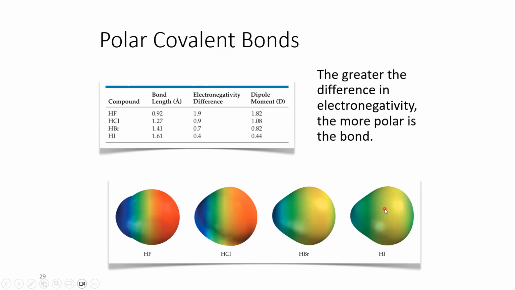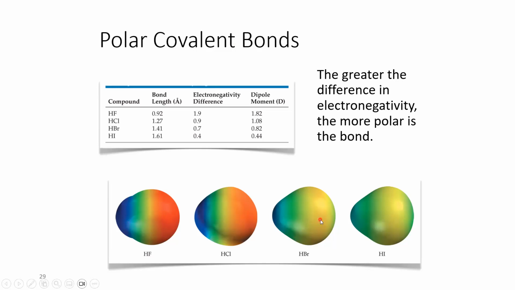In this case, it looks like yellowish green is going to be kind of the neutral. Red will still be negative. Blue will still be positive. But as we go from fluorine, very electronegative, so we see pretty dark colors there. Chlorine, still pretty electronegative, so we see roughly the same thing, but it's not quite as electronegative. It's a little bit bigger too. So it's just not as polar.